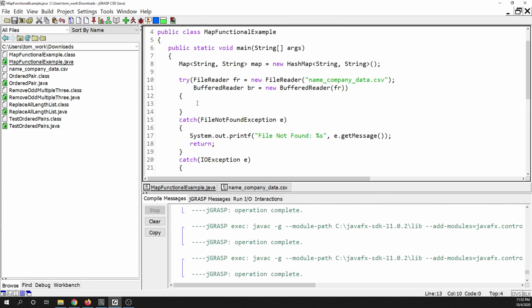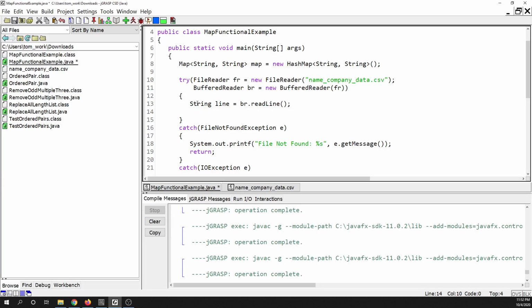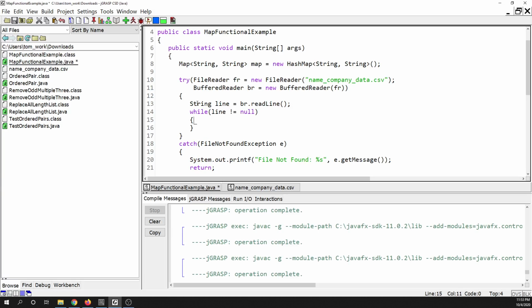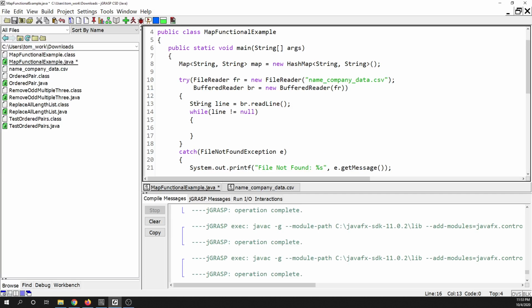All right, so far so good, and now we need to start reading this. So it's going to be string line br.readLine. So we're going to read a line of the file, while the line is not null. In other words, while there's something left to be read in the file, then we will process it.